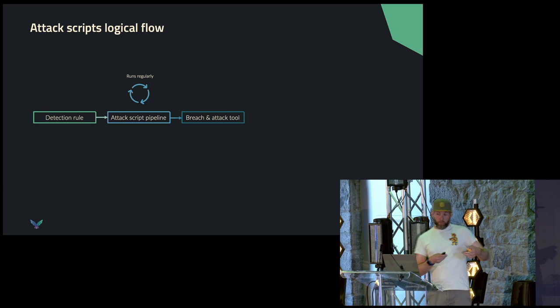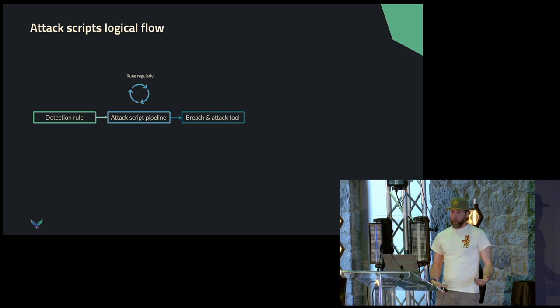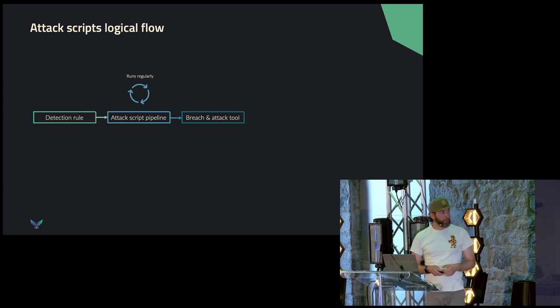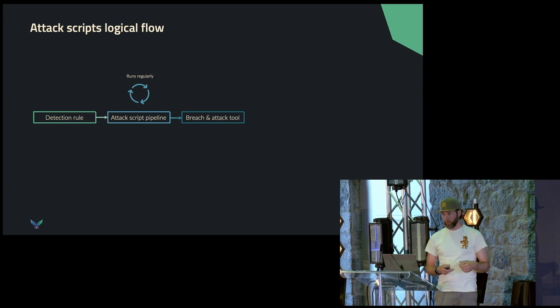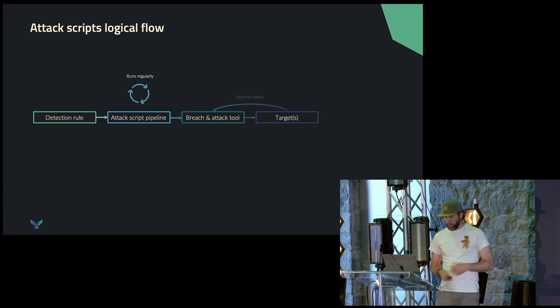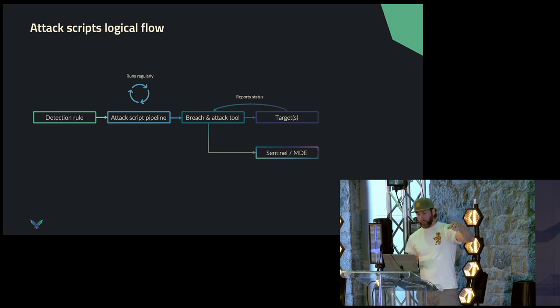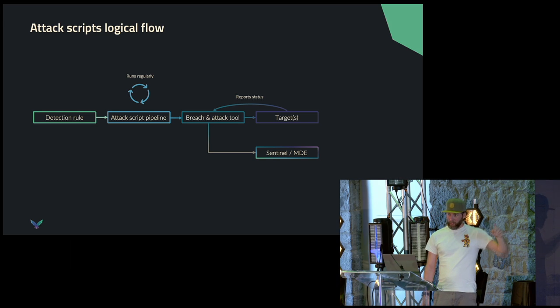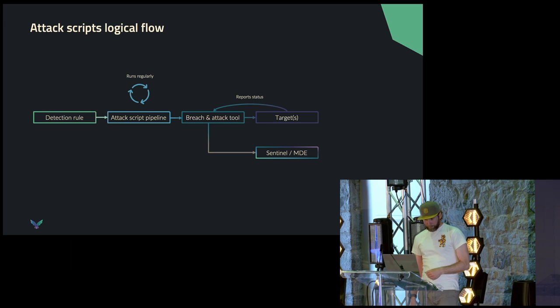From there, that attack script can execute it directly on a host via SSH or some other agent that we have built ourselves, but we can also integrate with some of the commercial breach and attack tools like Prelude, or we can work with Caldera or some other tools, as long as they can work with that YAML format that we have. So that then executes it on a target. The target reports the status back, including did it succeed or not, because that's very important to us. And the tool, or actually a pipeline, depending on where we run it, feeds that result into Sentinel.